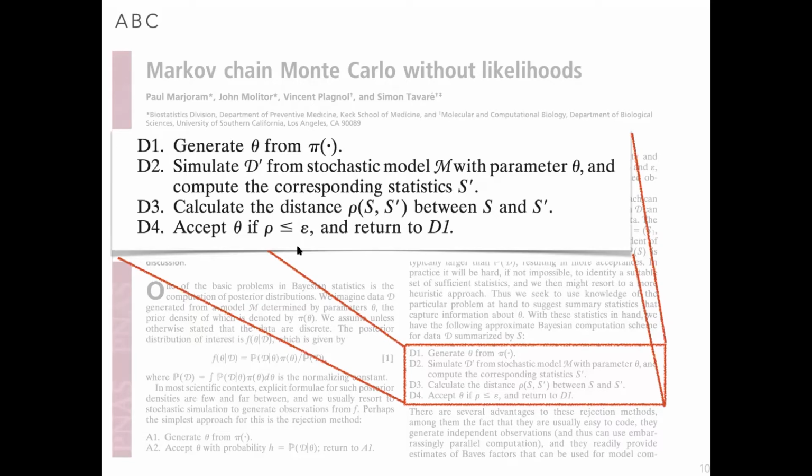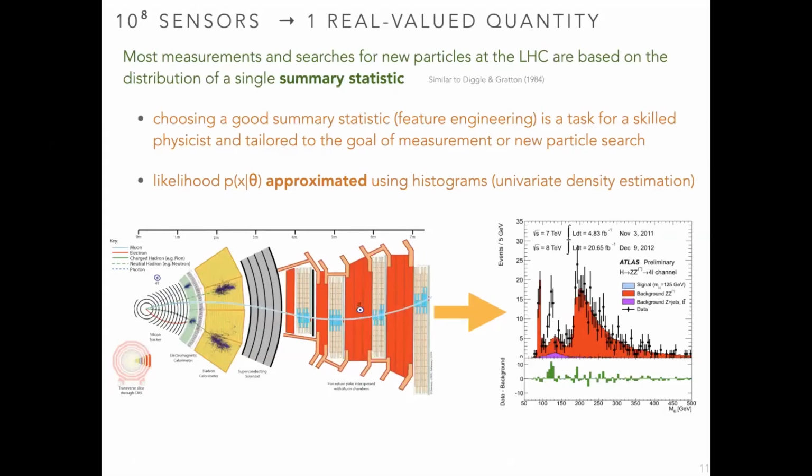And so, it's been used quite a bit, but it's not the ideal algorithm. In particle physics, we've been doing something fairly similar. It's usually not in a Bayesian context, but we also run the simulators. They're very complicated data sets, and we usually are able to then summarize these very complicated observations into just a single quantity. And that's what the horizontal axis of this histogram is when we were, say, searching for the Higgs boson. And this bump right here is the evidence that we are actually making the Higgs, the fact that there's more events observed than you would have expected from other processes.